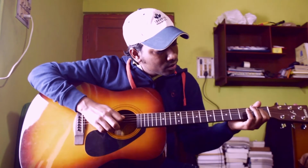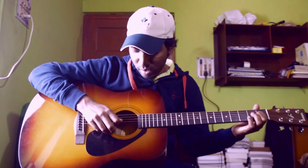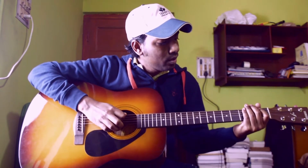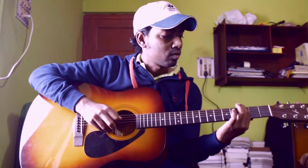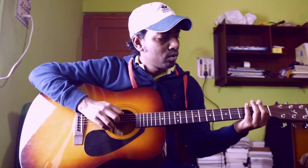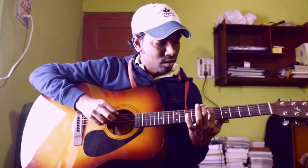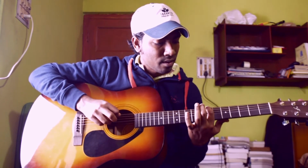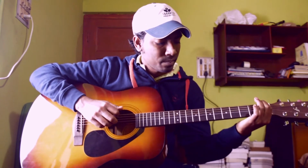So basically, pick with your index finger the fourth string first fret, then fourth string open, then fifth string first fret, then fifth string open, then sixth string fifth fret, sixth string 3rd fret, sixth string 1st fret. So the whole thing slowly sounds like this. Once again.